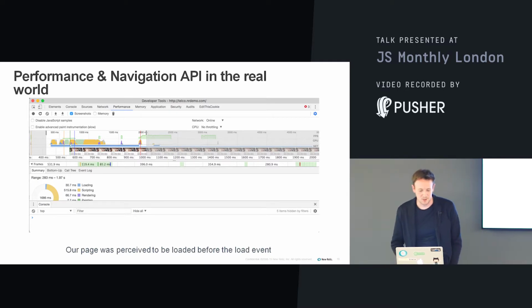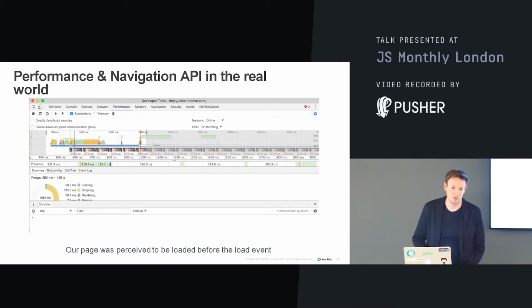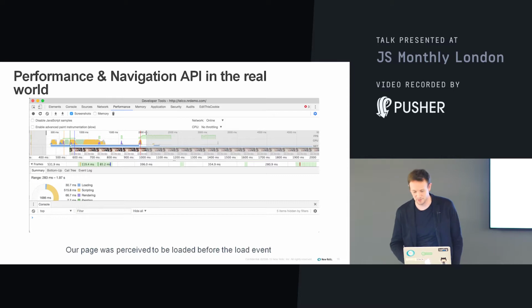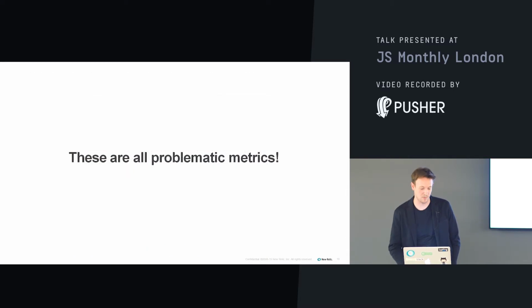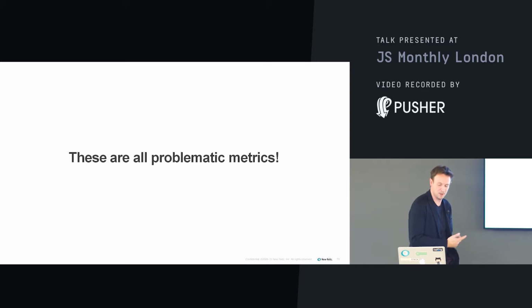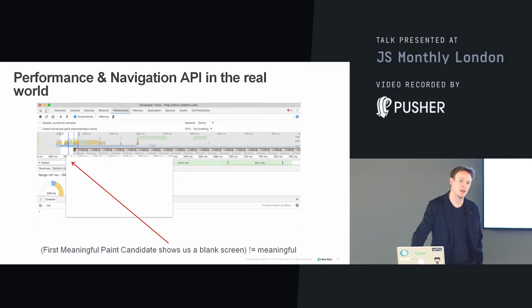When you're trying to come up with a perceived load time metric to give back to the business or those that are interested, or you're just trying to improve your site, these are not a one-size-fits-all for every single website. They're all problematic metrics. Before I jump into this, there is a metric that synthetically people always go after. I get asked about it loads of times, and it's the first meaningful paint candidate.